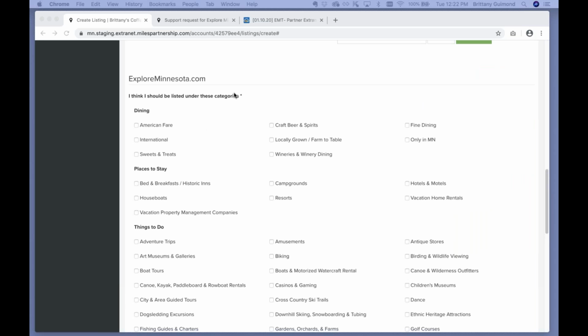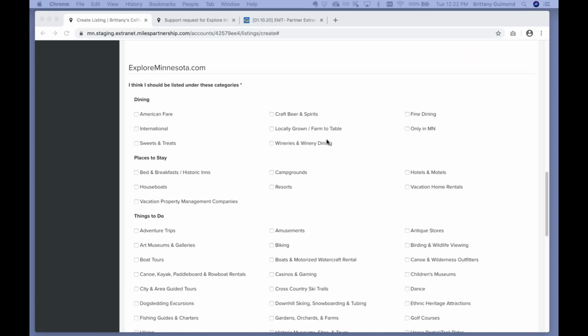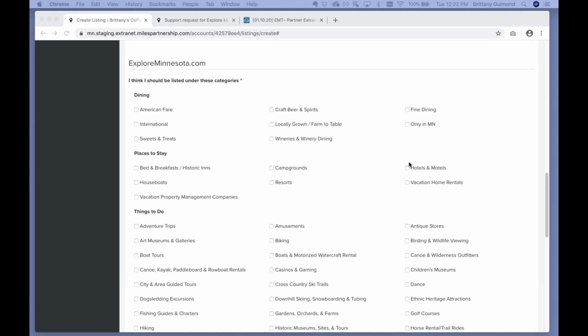Alrighty. And then within this section here, these are your categories. So it's important to pick what's most applicable. Explore Minnesota Tourism will review these categories that you select to ensure it matches with what the website visitor would expect to see. If you need help understanding what each category means, Explore Minnesota Tourism has a resource on their industry site that explains this. It's important to be really intentional here. So while waterfalls and dams may be features of your property, they likely don't represent what a tourist is looking for when they're looking for waterfalls in the outdoors adventure section of the website, for example.